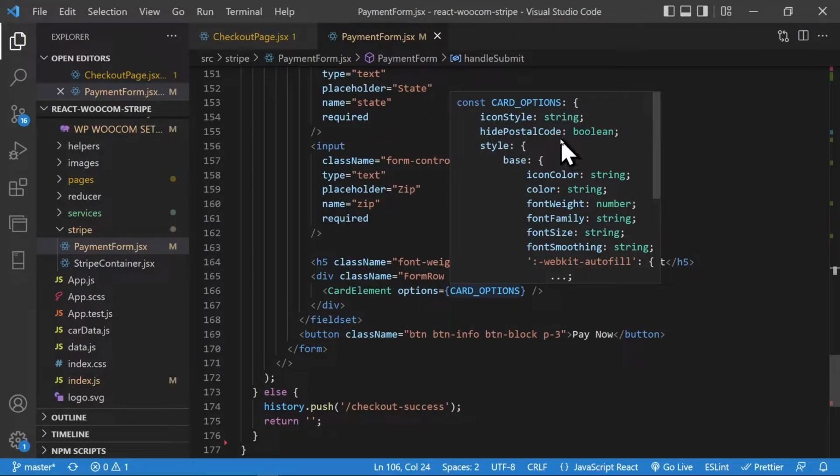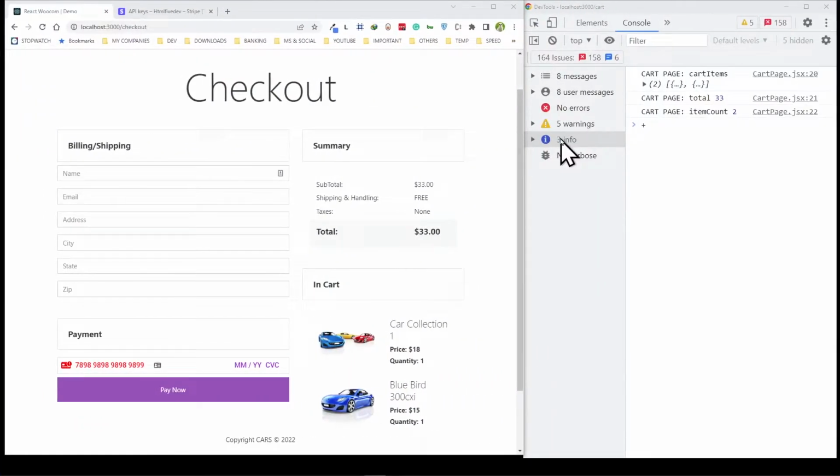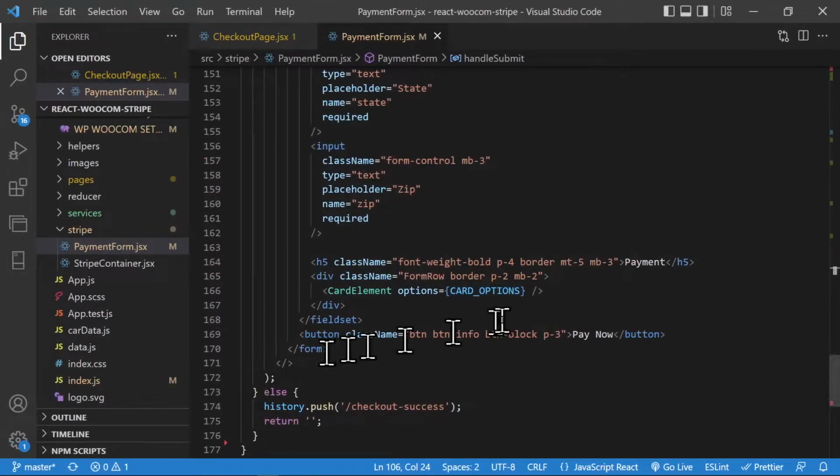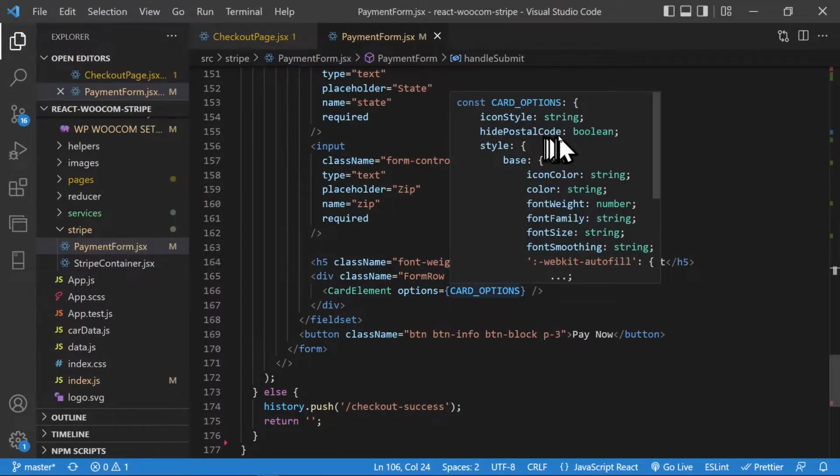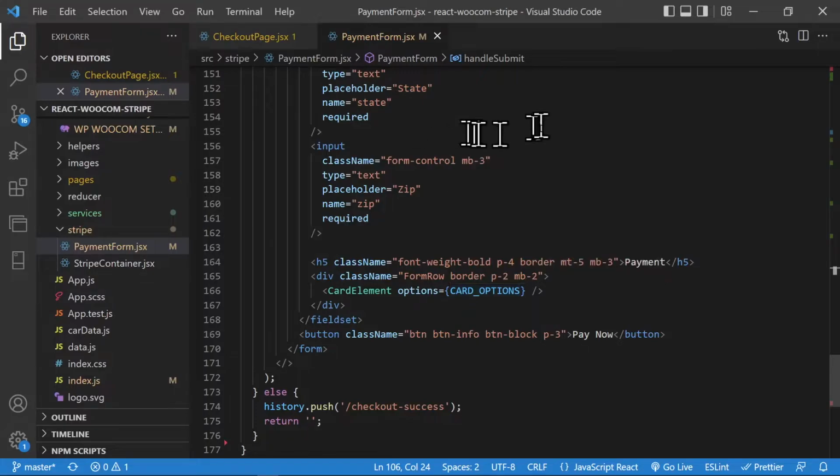I specifically added this because, I mean, this is the actual card element, right? This is what we are getting from the Stripe API, using the Stripe React JS. This is the element part. In here, you normally add a place for a zip code, right? Since I'm using the zip code right here, I wanted to get rid of that, and this is how I'm getting rid of that, using hide postal code, because by default they don't show it in the documentation. You have to dig out a little bit to find this, right?